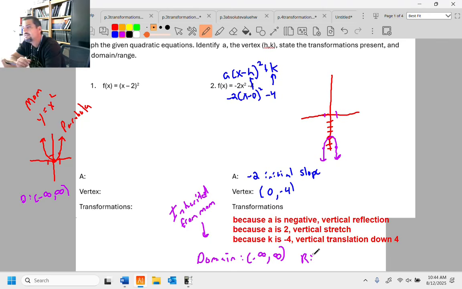The range is somewhat inherited to some degree. Mom has an infinity symbol in her range. The child has an infinity symbol in its range. That's it, because it could be positive, it could be negative. This particular one is falling forever, but think of it this way, the low y value is negative infinity, and it rises to a high y value of negative 4. So negative infinity up to negative 4 with a bracket. Because I think it's a big deal, I'm also going to write down the set builder notation: all values of y such that y is less than or equal to negative 4. And there you go. Easy peasy, lemon squeezy.